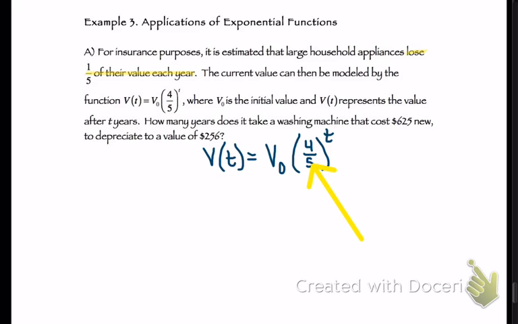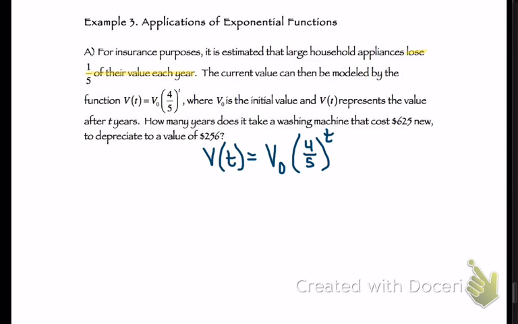What I want you to put in your notes is that 4/5 is always going to represent the amount that is left of whatever object it is. Notice it says it loses 1/5 of its value each year. So that means that 4/5 of its value is left. It's always what is left that goes in the parentheses. Obviously, the mistake I see all the time is they want to put that 1/5 in there. Remember, it's the value that is left that goes in there. From here, very, very easy to solve.